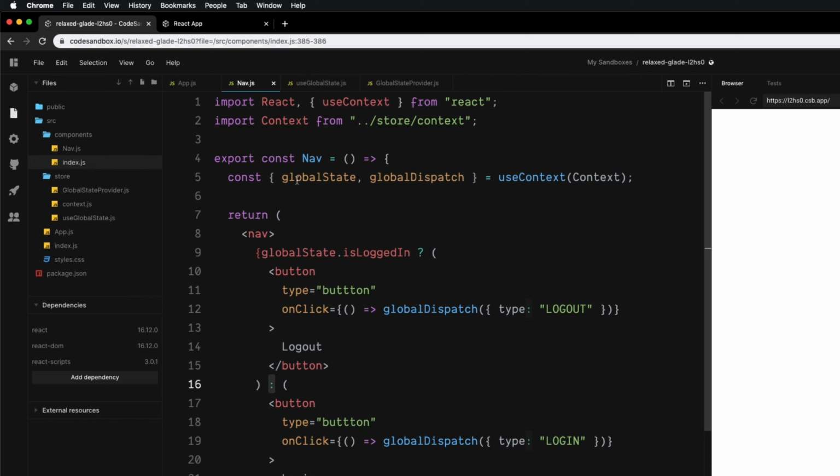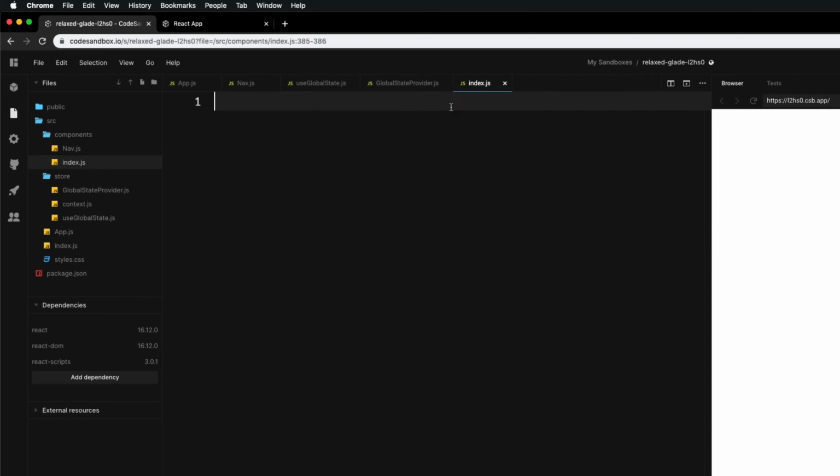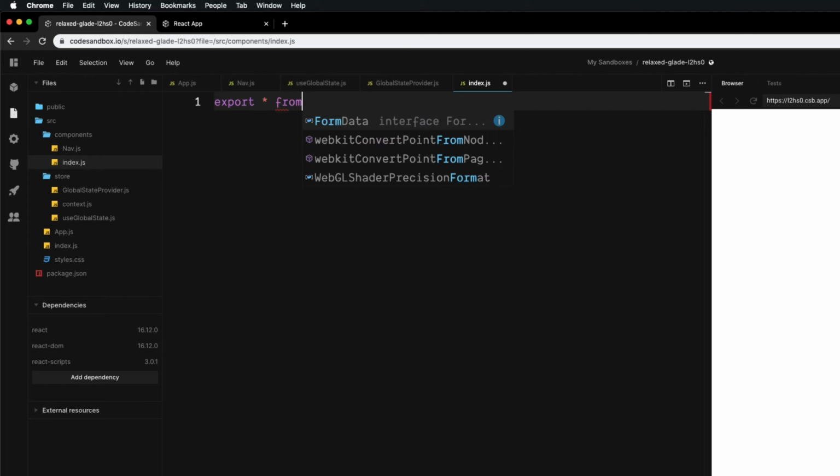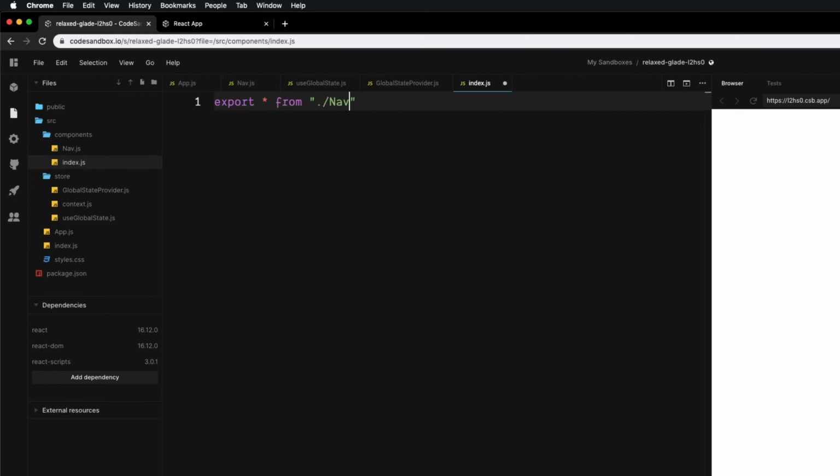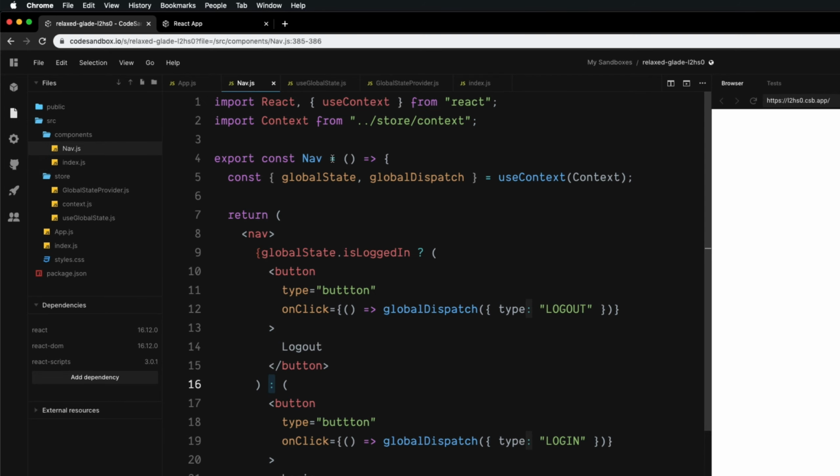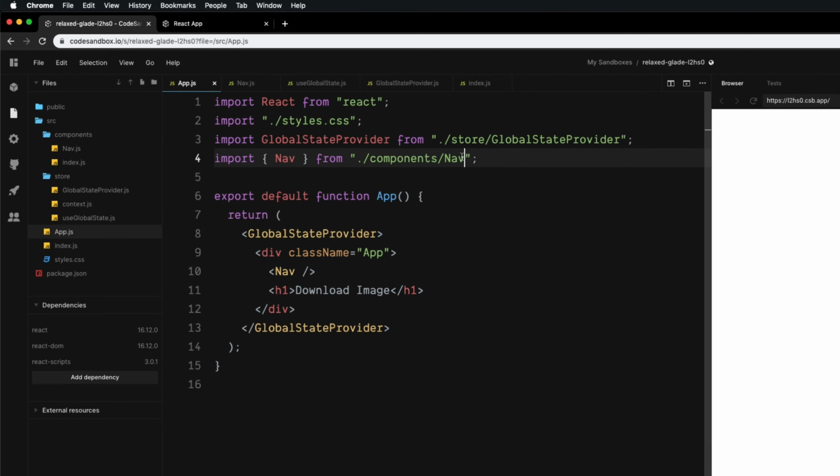Then we can open this index.js file and say export everything from nav. Let's go back into our nav and make sure that we name this right, so export const. Cool. And instead of importing this directly from the nav component, we just import it from this index.js file.